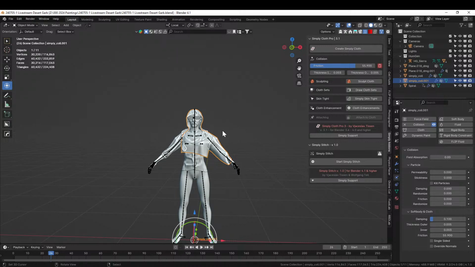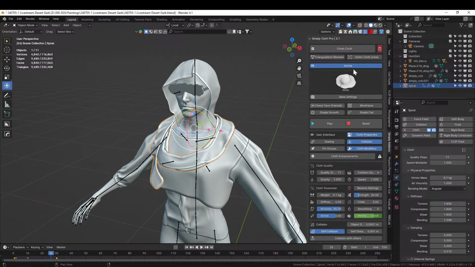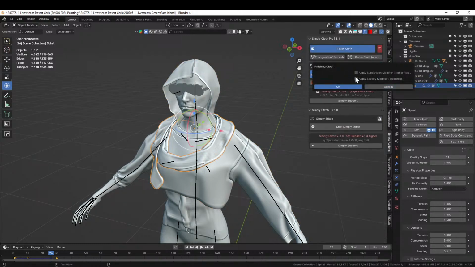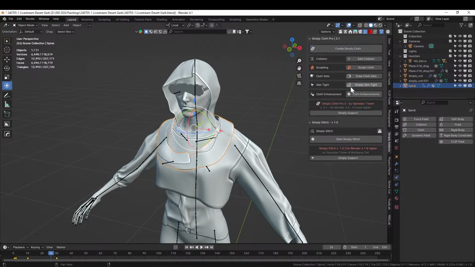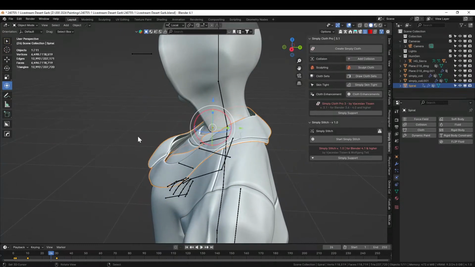Now, how do we want to keep going? Okay. I wanted to give her a skirt, but we're running out of time. But I think we can do this. Just grab this, finish cloth, finish and apply cloth. Kind of smoothed it down, didn't it?